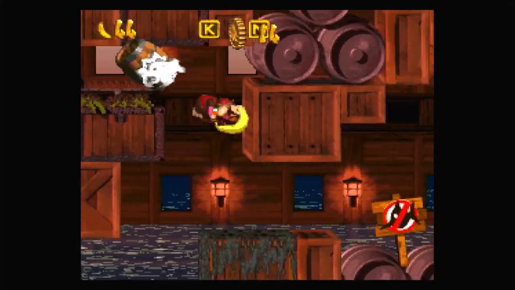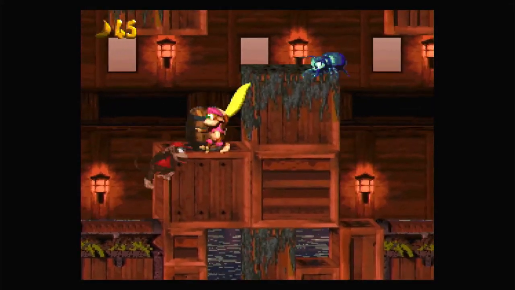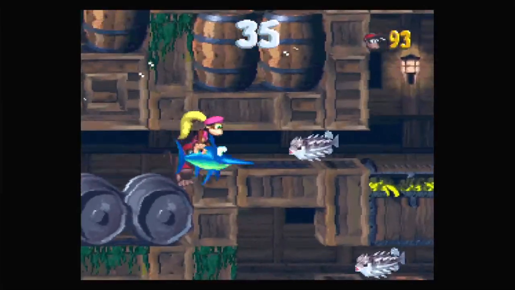Okay, we've got an N. Oh, there's an N guard here! And he then takes you here, okay. Well, that's a bonus area. And there's N guard.